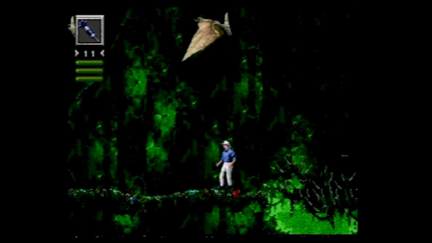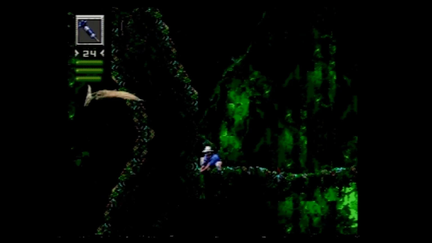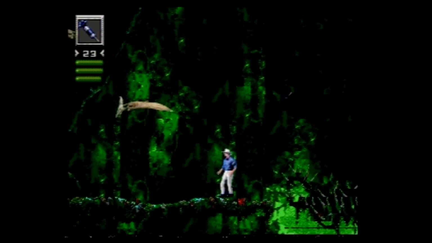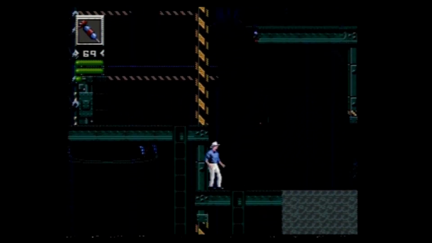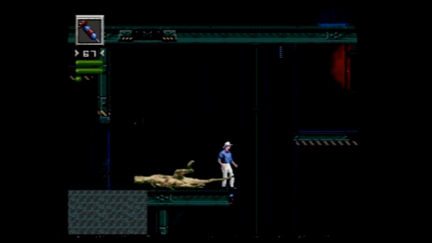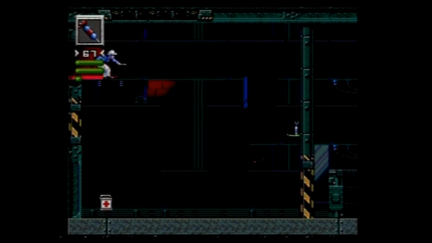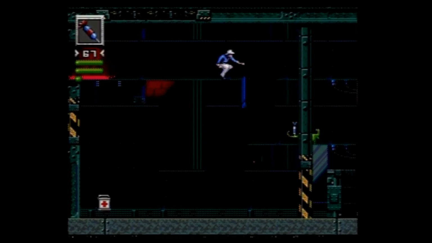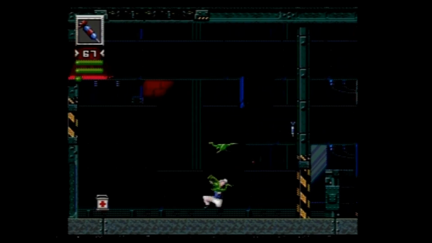Dr. Grant has survived a close call with a T-Rex, but his Jeep, well, it wasn't so lucky. Now he has to navigate the island with your help. When playing as Dr. Grant, the A button chooses a weapon, the B button fires a weapon, and the C button jumps. Pressing up can activate switches, and you can also use up or down on some elevators. You can also pick up various items, including health and gas for the river raft stage.